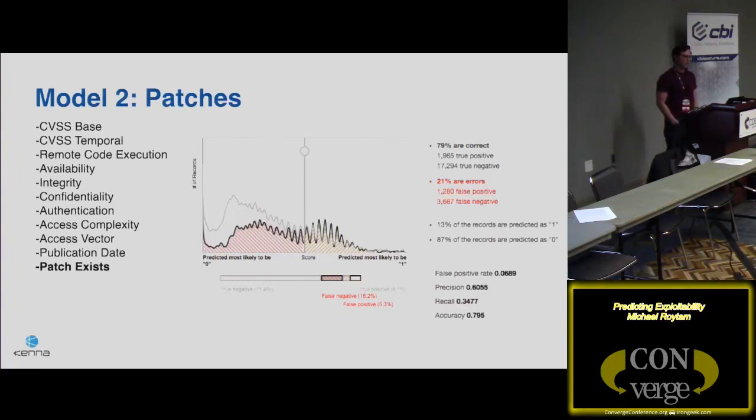So if we miss something, hopefully the other data we collect in our other decision-making processes, like whether or not it'll end up in Metasploit, will tell us about it at the time when we would have known otherwise. If we're incorrectly classifying it as something that's being exploited, not that big of a deal because it's still a vulnerability and you still probably need to remediate it. But it would be nice if the model was accurate.